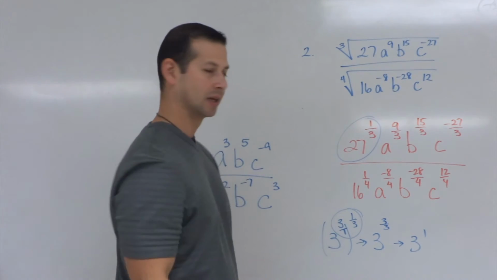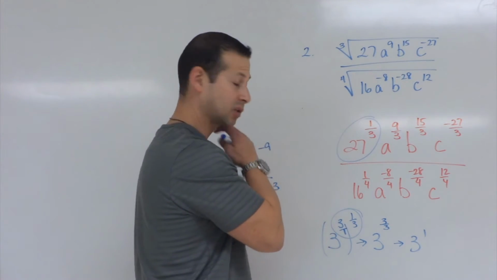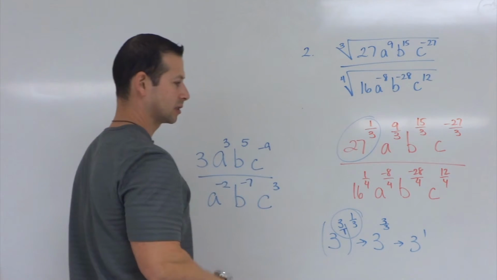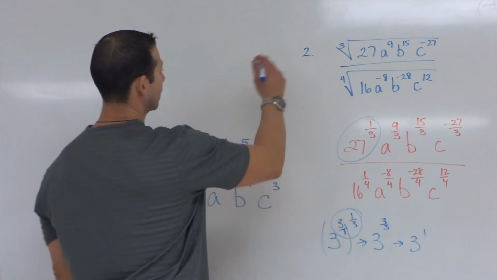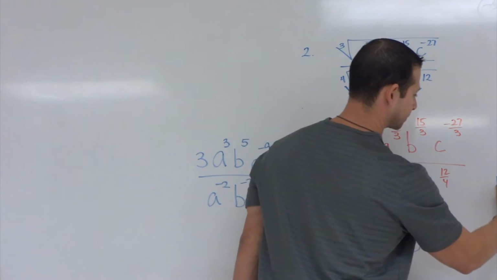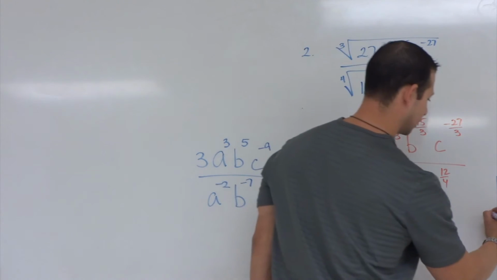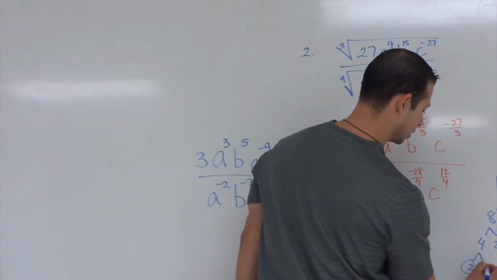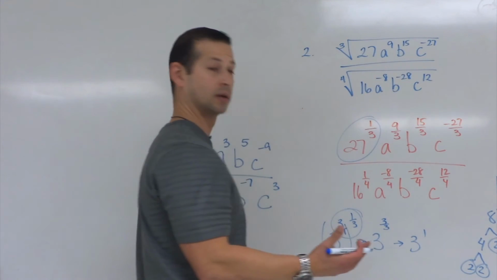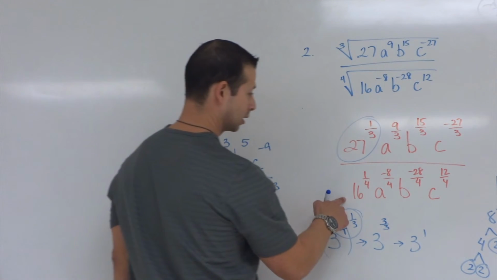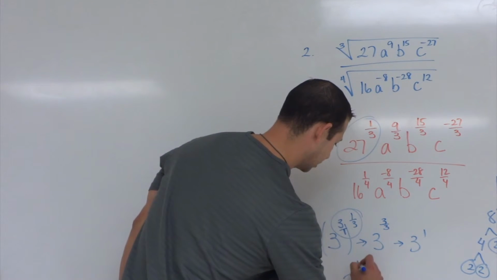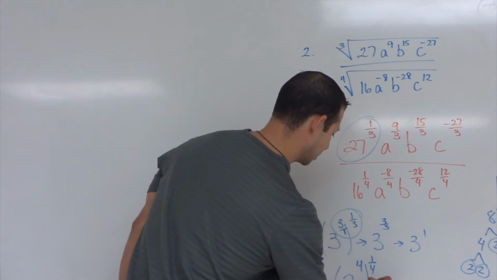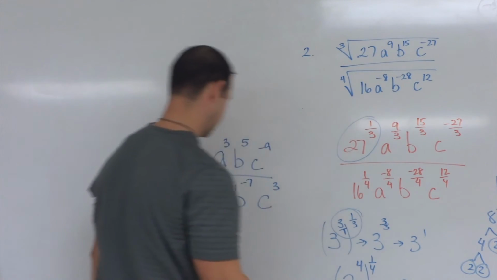Same thing with the 16. Can I reduce it to a small base where I can raise it to a certain power? And if you simplify it, you're going to find out it's 2. Some students, we'll do it over here, they'll do the factor tree. Well, 8 times 2, 4 and 2, 2 and 2. So you have 1, 2, 3, 4. So that's how we know it's 2 to the 4th power. I'll write it here, 2 to the 4th is equal to 16. And we'll do the same thing we did before, and this gives you a 2.